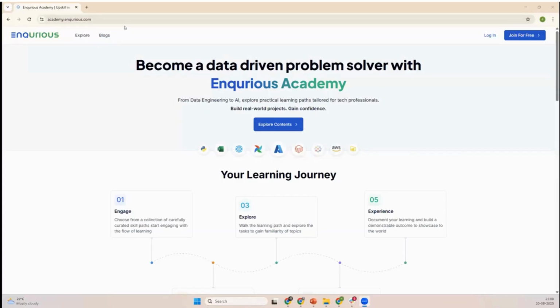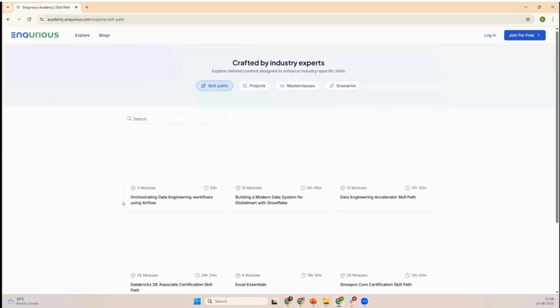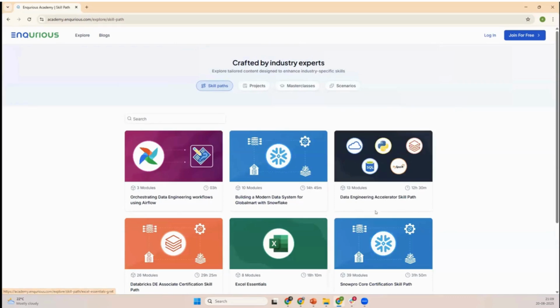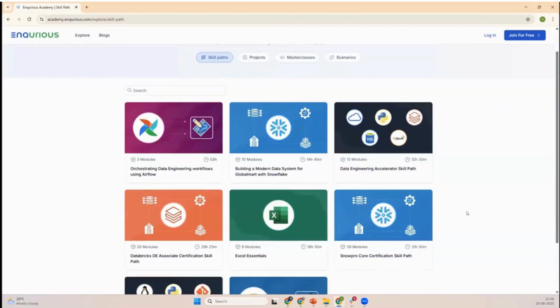This is academy.incurious.com. This is where we have kept lots of content, and you can learn from the topics which are of your interest. We are mostly catering to the job personas of a data engineer, data analyst, data scientist, AI engineer, DevOps engineer, Databricks engineer, Snowflake engineer.